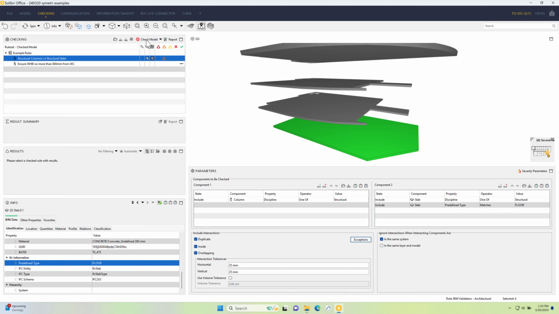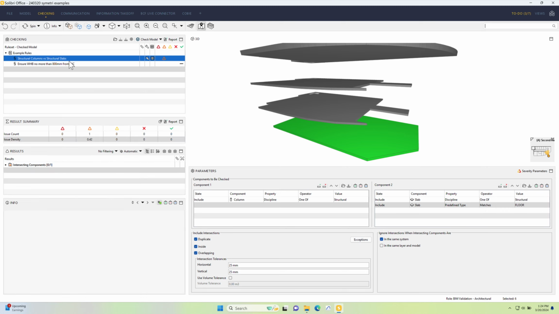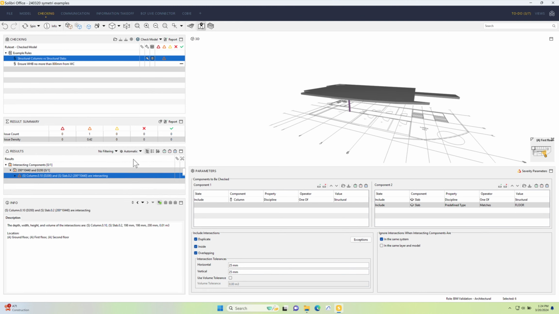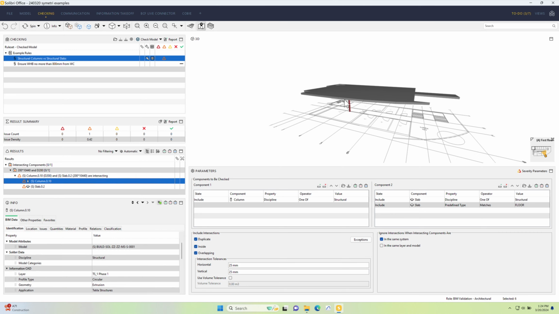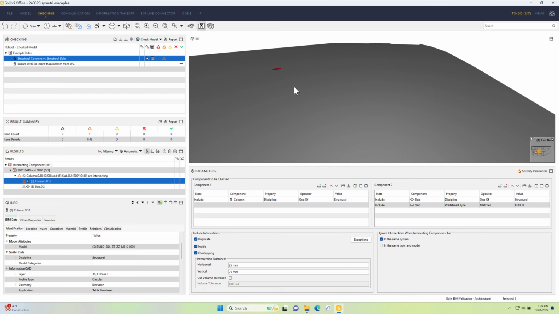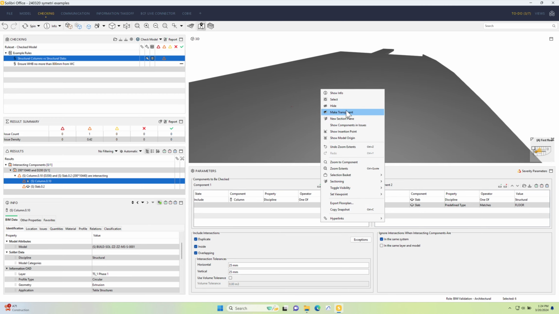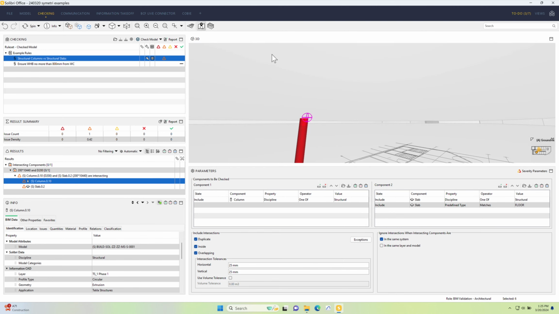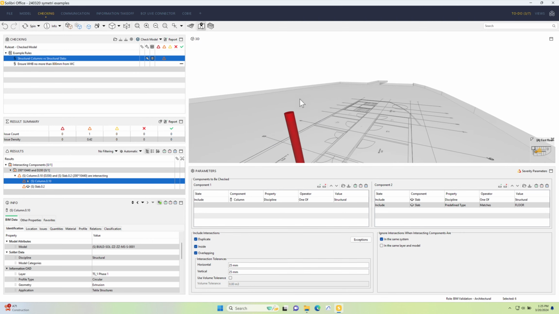We go and hit check, and what it should do is find some items. It doesn't find anything for the second rule because we've not configured it yet. But if we take a look at this one here, we can see if we drop down into the results, we've found this item here, and if we go down further, we can actually isolate the individual components. The column's hard to see because it's way up here, but if we make this top slab transparent, then we can actually see through, and we can see where this overlap exists inside the slab.